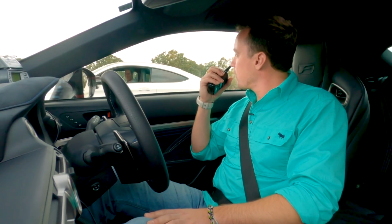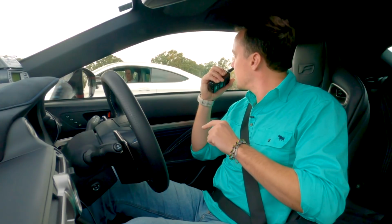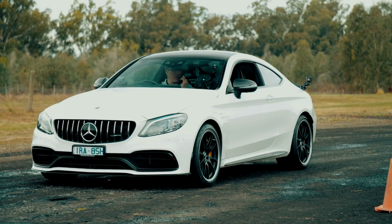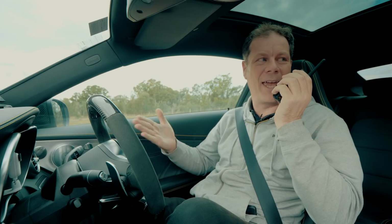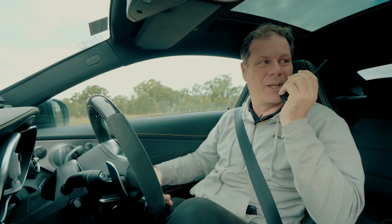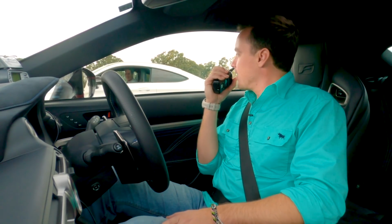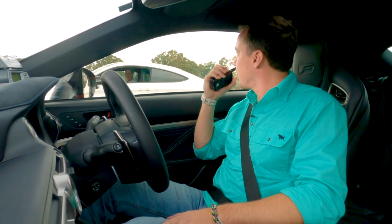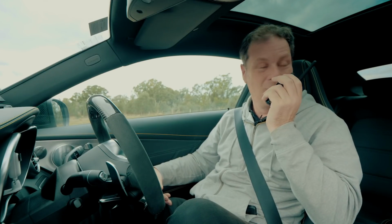Both the cars send power through the rear wheels. That one is ever so slightly heavier, I think by about 20 kilos, isn't it? Yeah, if everything goes by the book, I think you'll get off the line better than me, and then maybe I'll come by a bit quicker at the end. But nothing is predictable in these conditions. Absolutely, anything can happen at Heathcote, and if we both end up across the finishing line, pointing in the right direction, I'll see that as a success. Yep, that's a definite win.